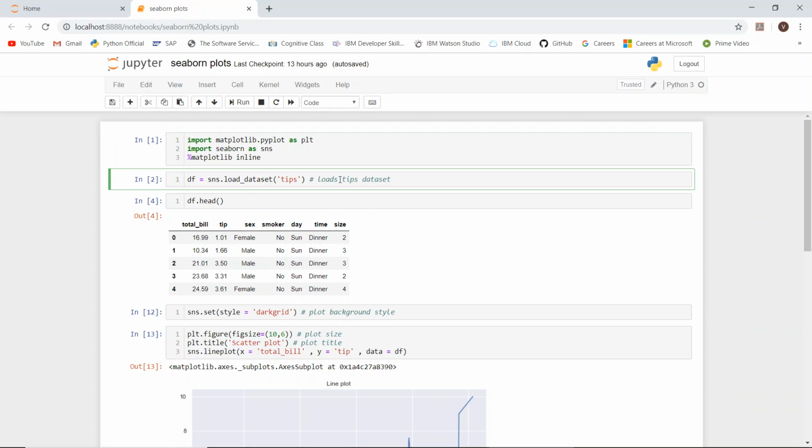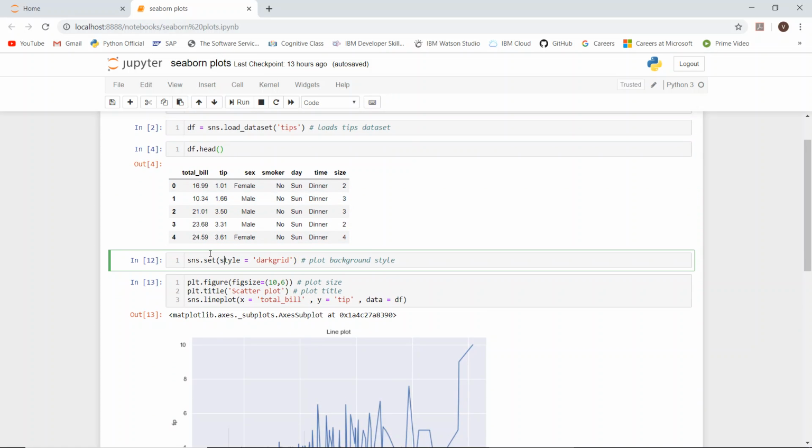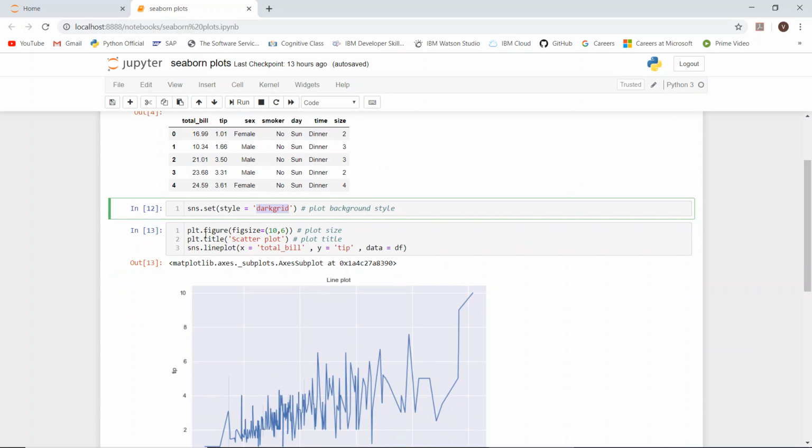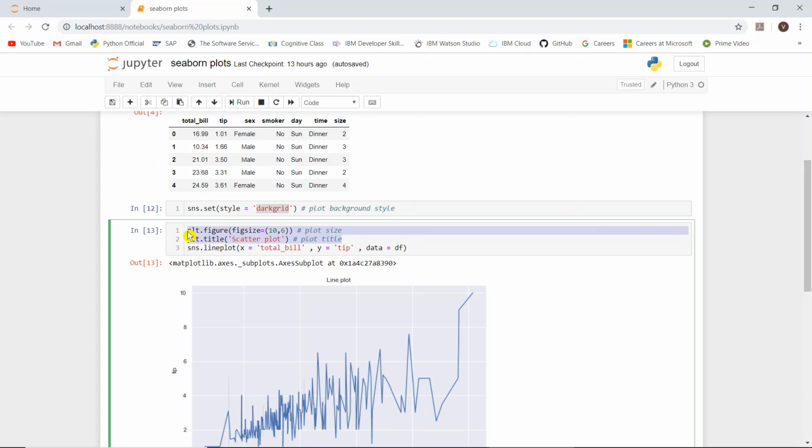Then we loaded the tips data set, and viewed the first 5 rows by calling the head method. After that we set the background style, the dark grid style. The plot figure size and title are not mandatory, they are optional. If you want you can set them, otherwise you can leave them.